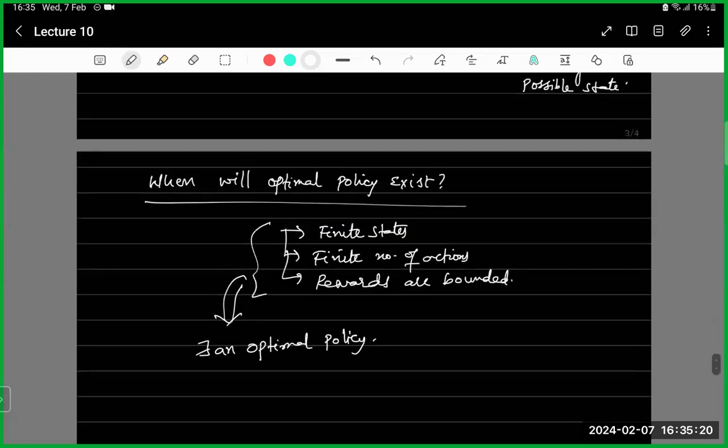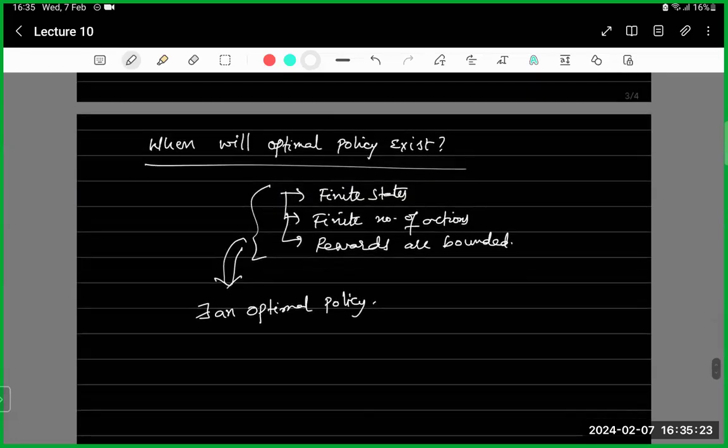Now these conditions are saying that you need not search over all possible policies. You just search over policies which are deterministic. Deterministic policies means for every state, it will give a particular action. It's a mapping from state space to action space. We just look only at those mappings. Among those mappings, you will definitely find a policy which is optimal, and that policy will be better than any policy, not just deterministic policies. You just do the argmax over only deterministic policies. Whatever V pi you get, that will be the best V pi. Even if you look at all stochastic policies also, you won't get any better.